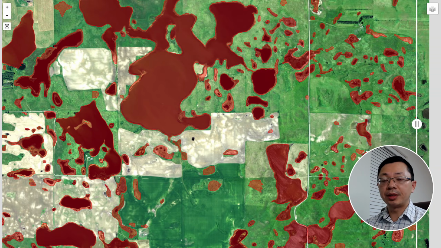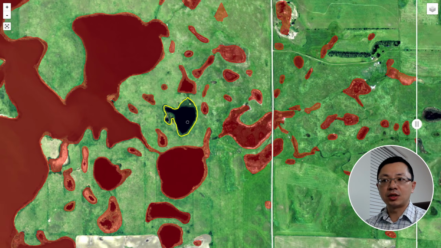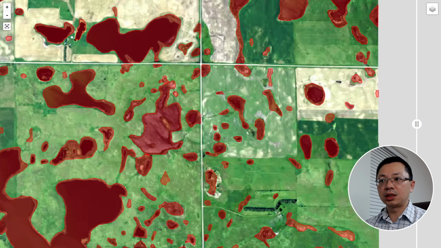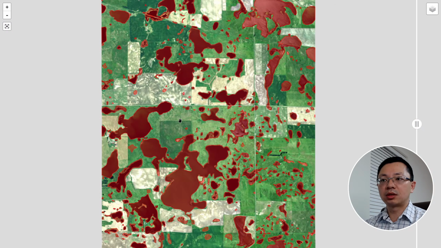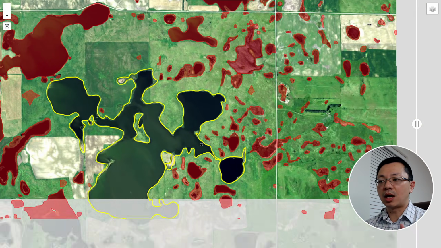You are welcome to adapt this to do other features. For example, if you are solely focused on lakes and you have the lake polygons, you can just use those to detect lakes. In this case, you will not have the vegetation. If you have the training data just for the surface water, you can do that, or buildings, or any other infrastructure, any object that you want. So all you need is to provide the imagery, provide the sample data for labels, and then use our pre-trained models to fine-tune the model, and then you can compare and see the result. See how cool this is.